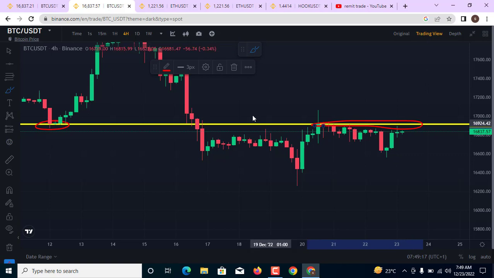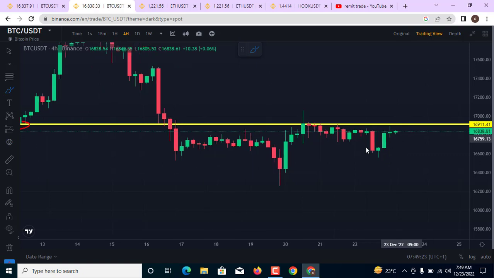What you need to pay attention to is the market breaking out of this very resistance. Remember, this was the area where the market retraced from, and a breakout of this resistance at this very level will aid the market to move to the upside significantly. So my attention right now is on the breakout of this resistance. If the market does not break out of this resistance, then we're not going to see any significant bullish move to the upside.